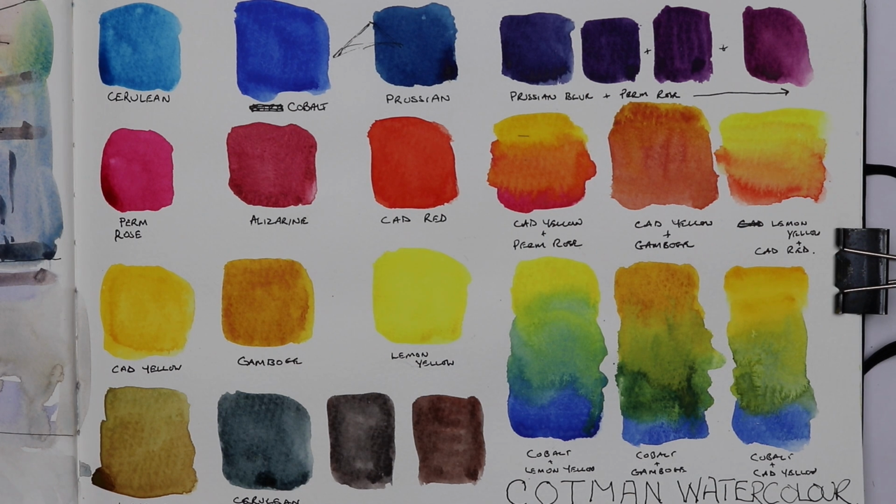And so I thought, well, I need to do some more exploring into Cotman, especially for beginners and intermediate painters and people that just get involved in watercolour. Do we really need to be spending on these lovely brands that everybody keeps talking about on YouTube? The cost of them is really prohibitive, and it doesn't give everybody the same opportunity, because many people can't afford to pay £20-30 for a tube of paint. They just can't afford it.